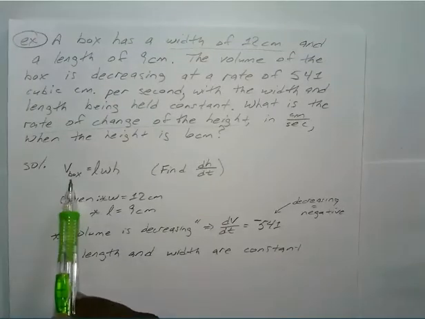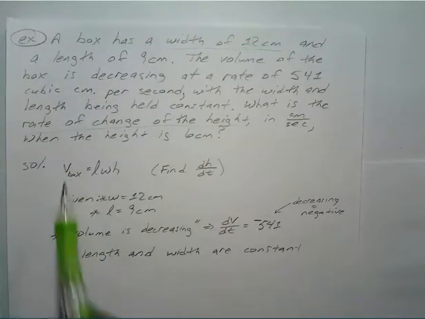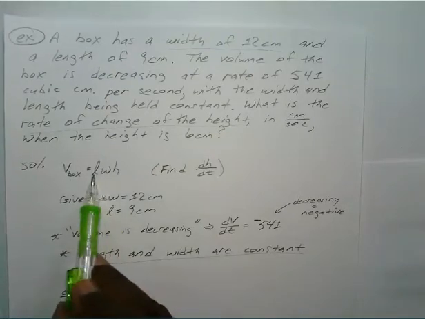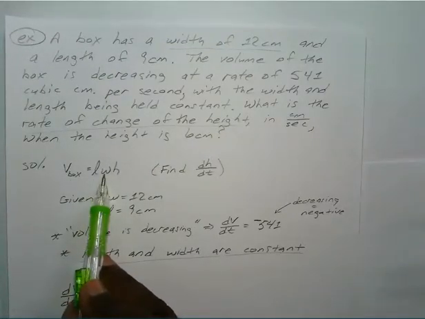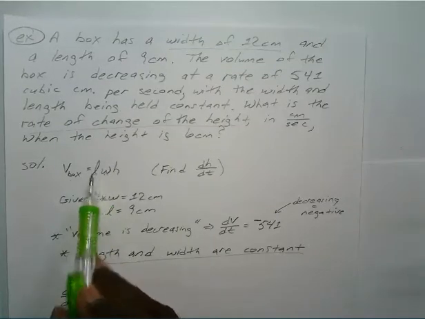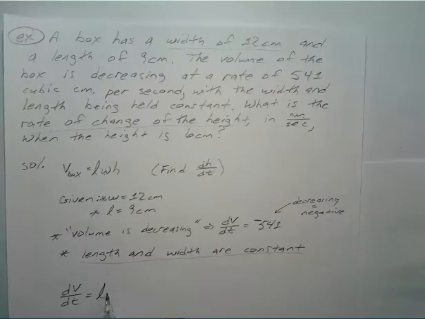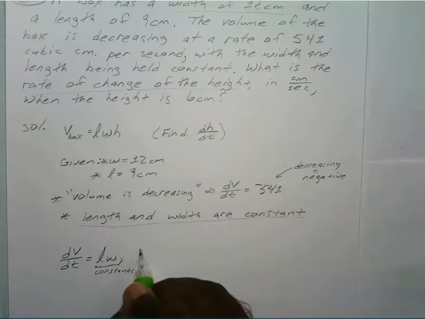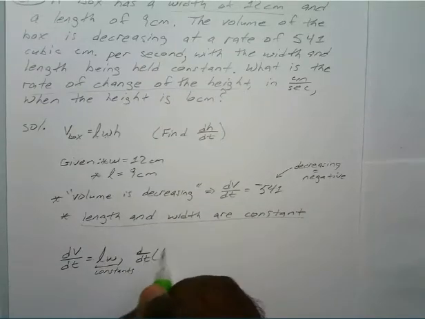Okay, so now if we get our volume, we have to find the rate of change of the volume with respect to time. So rate of change of the volume with respect to time is equal to, now this is kind of the part where it's easy to miss. When they tell you that the length and width are constants, we treat those as constants. So we treat that as if it were a 7 and an 8. We can factor those right out. So since those are constants, your length and width, those are constants. I'll move that up a little. Okay, so now we just have to find the rate of change with respect to time of the height.